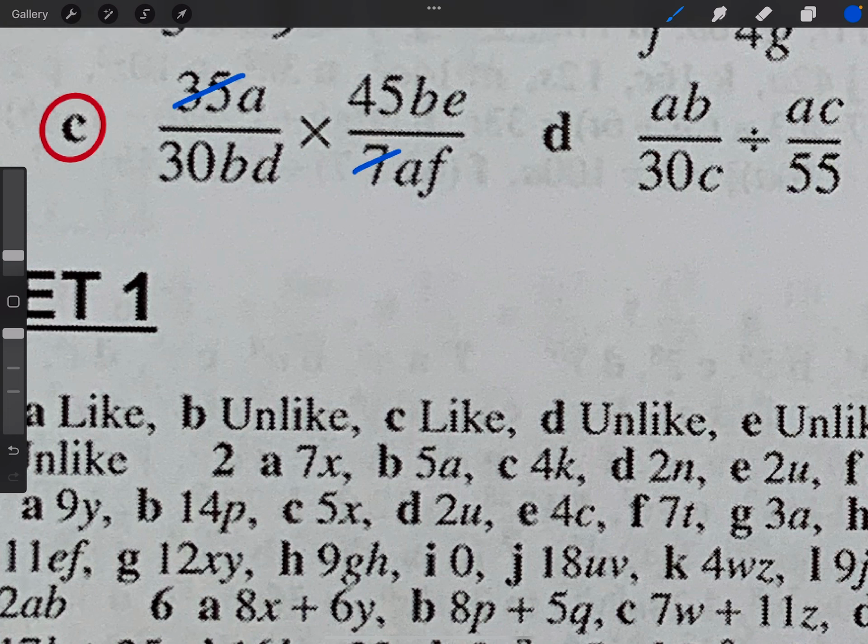And with 5, 9, 6, 1, oh, I can go even further actually. I can divide the 6 and the 9 both by 3. So this one divided by 3 we get 2, and this one divided by 3 we get 3. And this is the simplest form. Now let's look at the letters. You got A on the top and A on the bottom, B on the bottom and B on the top. They both cancel out.